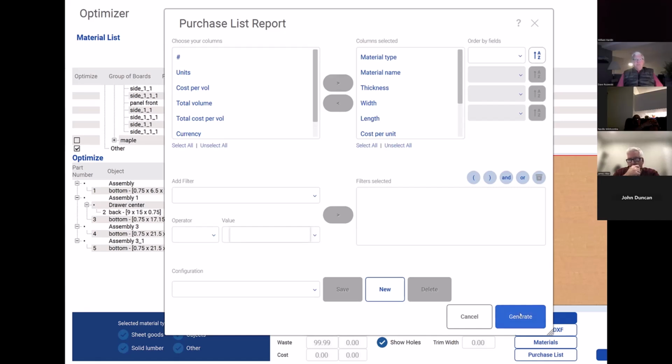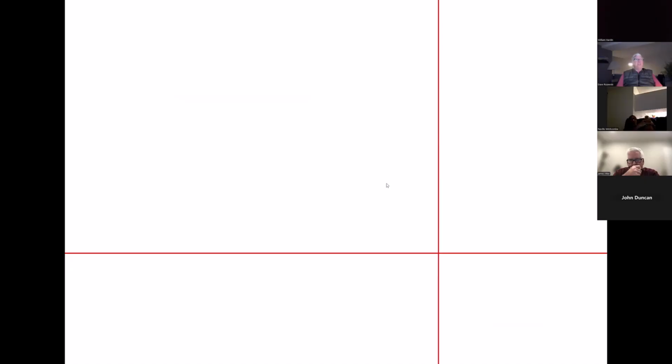Now, what this is doing, it's taking a different slice. Of course, we only had one board and a piece of oak. So this is telling us that we need to buy one sheet of 4x8 oak. It's $150 a sheet. You had one unit, gives you $150 for total cost. I don't know if I can change this here. Say it grew up to be 160.